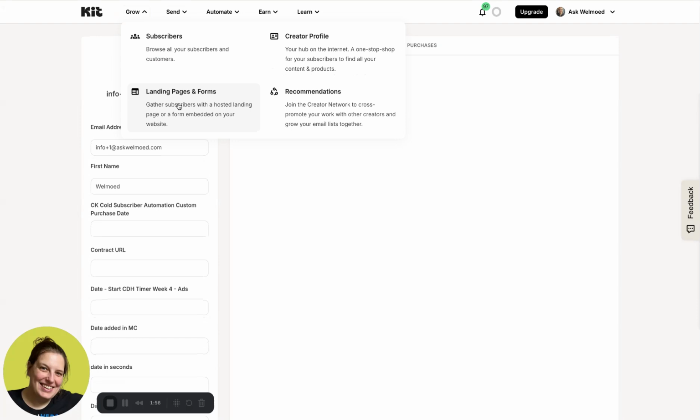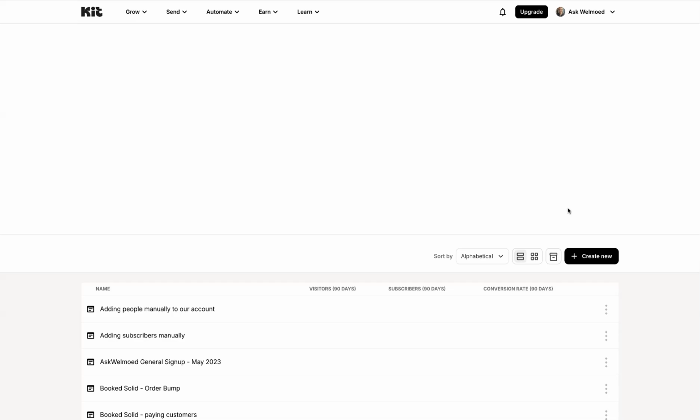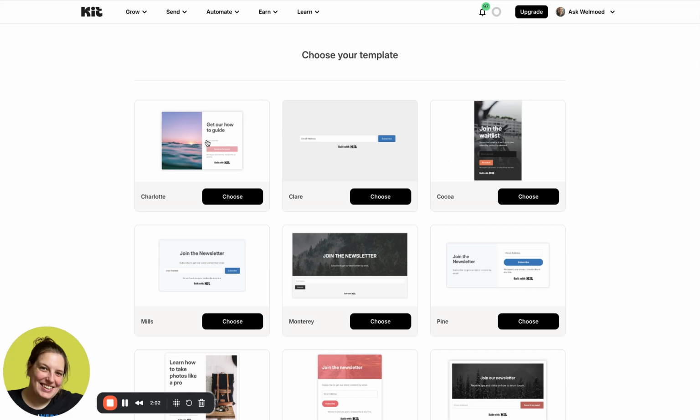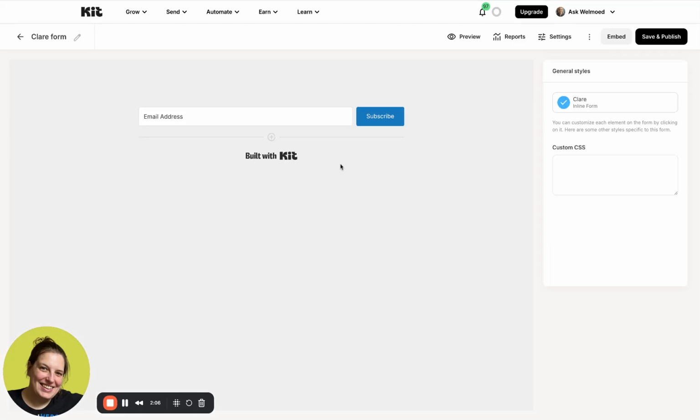So we go to grow and then landing pages and forms. And here you click create new, you choose form, inline, and then I like to choose the Clare one as it's very clean and straightforward. And we don't need to style this form to look pretty because it's only us that's going to see it. And so we simply name this one manually adding new subscribers.